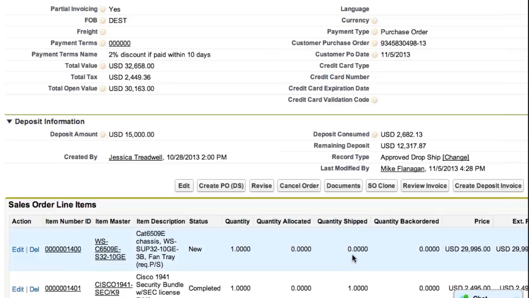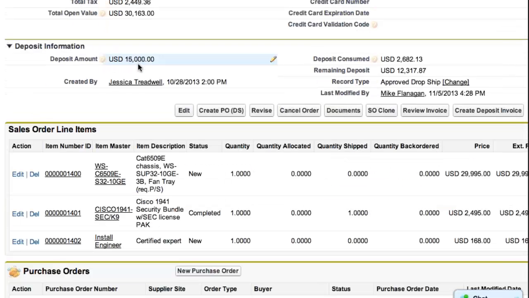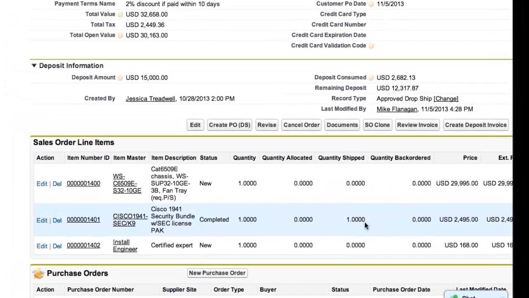So if the business needs a deposit up front to get started, in this case we created a $15,000 deposit up front. We've done some fulfillment here and shipped that $24.95 that's been actually taxed and consumed. So there is a tax service that is optional for our customers through Avalara's AvaTax service to get the goods and services taxed appropriately. So these things all work together in the single org. You could do drop ship fulfillment and inventory on the same sales order. You could provide a service contract as an addendum to a sales order to support and service.